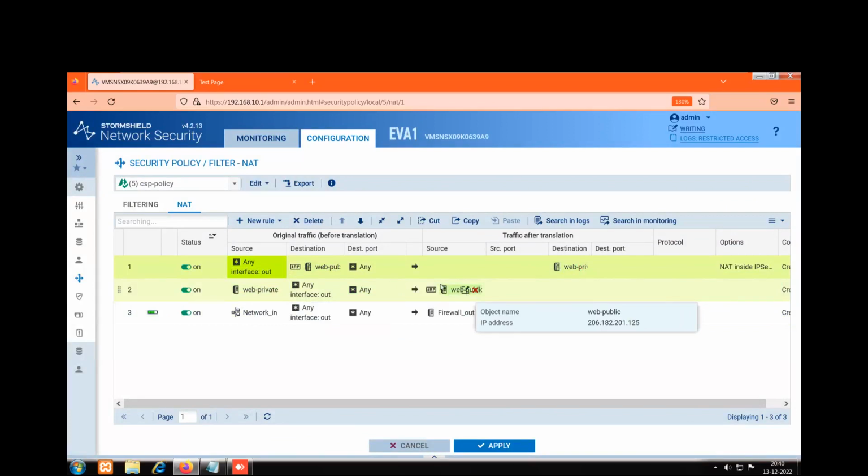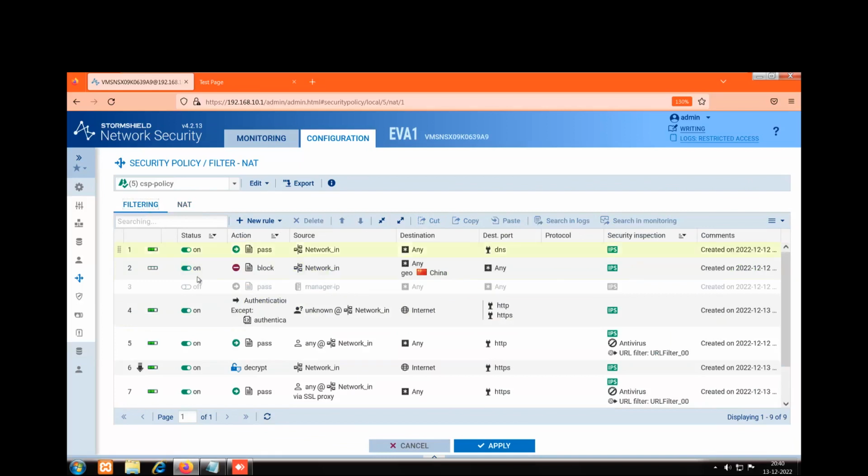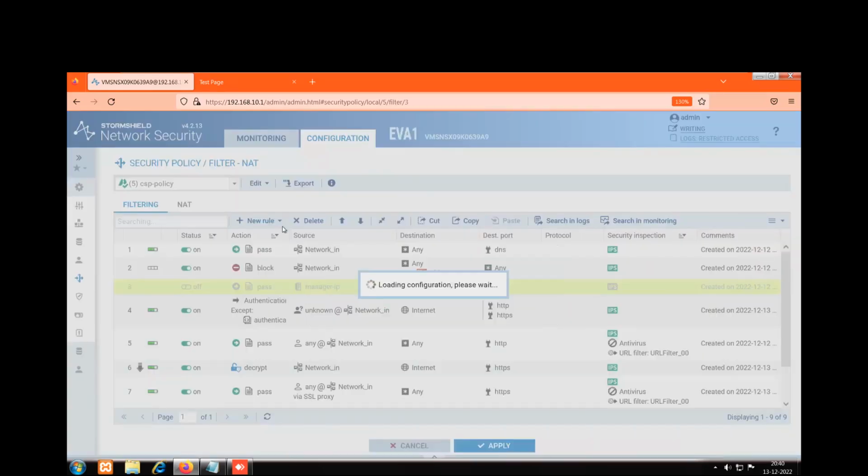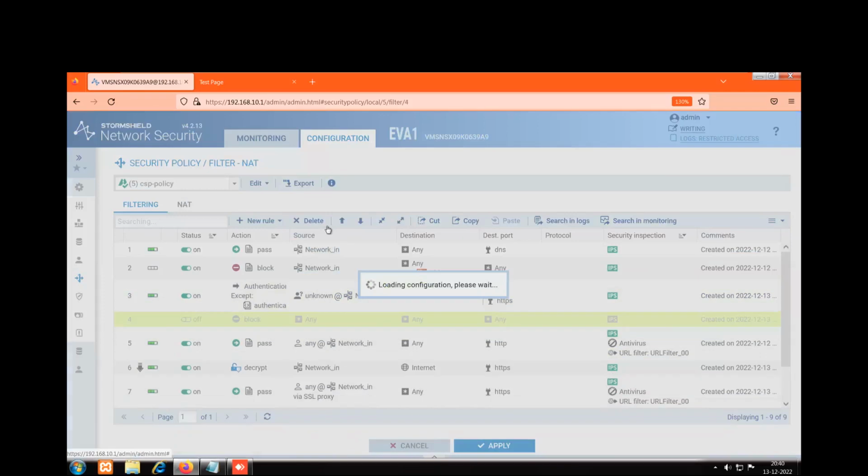Right. The same as what happened in the ASA, two new NAT policies are created. Now in the filtering, let us add a new policy here where we will accept incoming traffic.